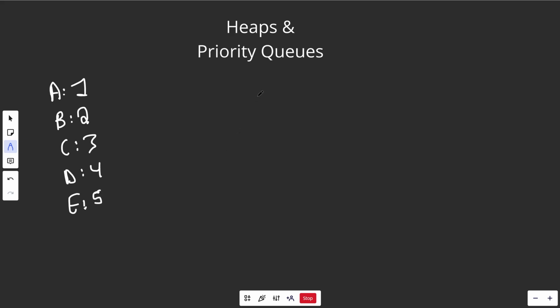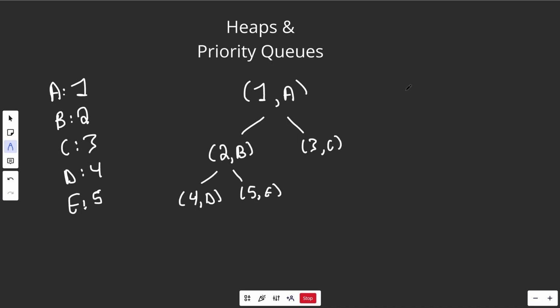Okay, so what you could do to actually store this basically key value pair on the heap, you would put the number first because you want them sorted by the priority. So the number goes first, and then you could also store them on there as well. So you could actually make it look like this. We'll have 1 and A, we'll have 2 and B. So as you can see, we're basically rearranging a min heap here where it is sorting them by this first position, and then this is just the data that's getting stored on it.